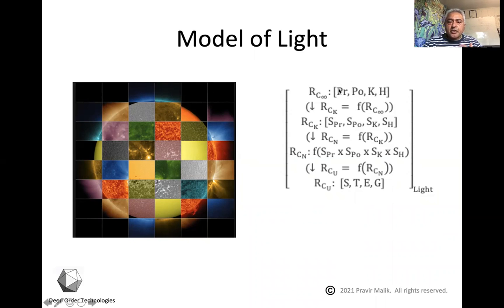And so the PR refers to this property of presence. We further know that if anything not of the nature of light were to arise, it will be overpowered by the nature of light. And so we have PO for power, which is a second property in that space. And if we consider that everything is connected in this fabric of light, then whatever appears or disappears is going to be recorded in the fabric of light, and therefore light has a knowledge of everything happening in the space. So we refer to that property as K.